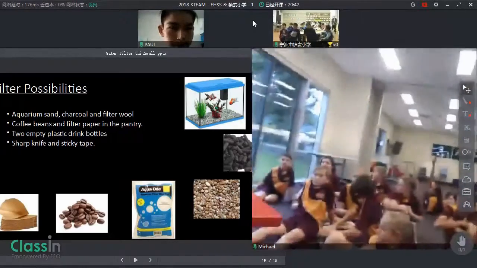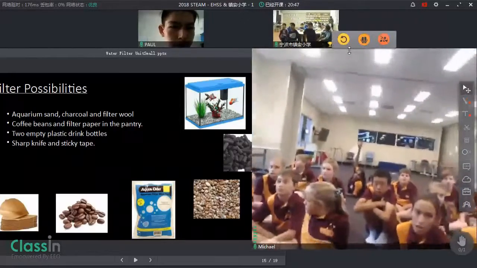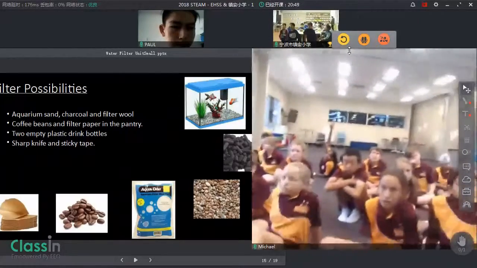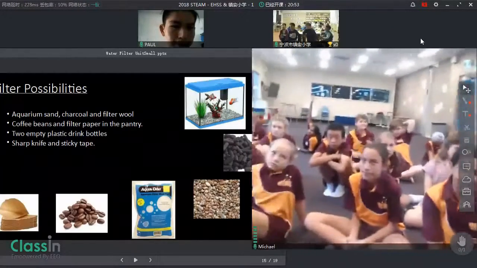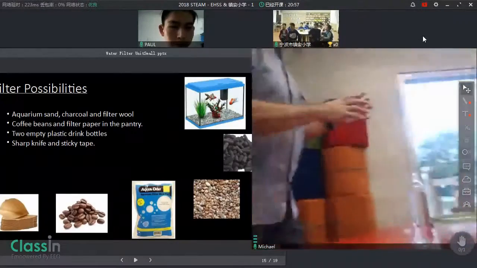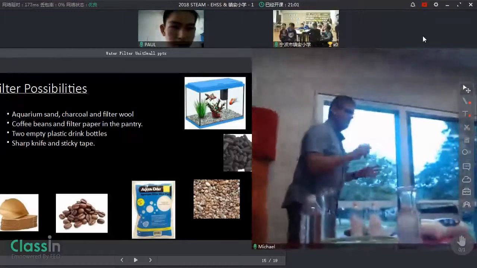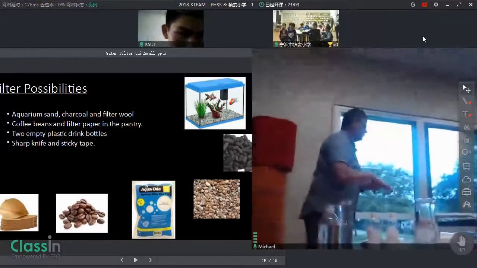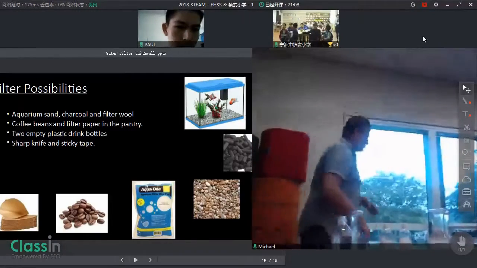Excellent. Okay. So you know that your job will be to build a water filter. In this unit, you will get some equipment, all this stuff here, and you'll construct in a team a water filter which will quickly change it from that to, well, not bubbly.